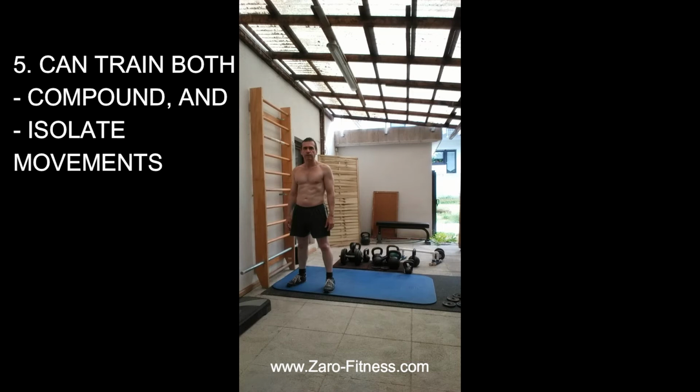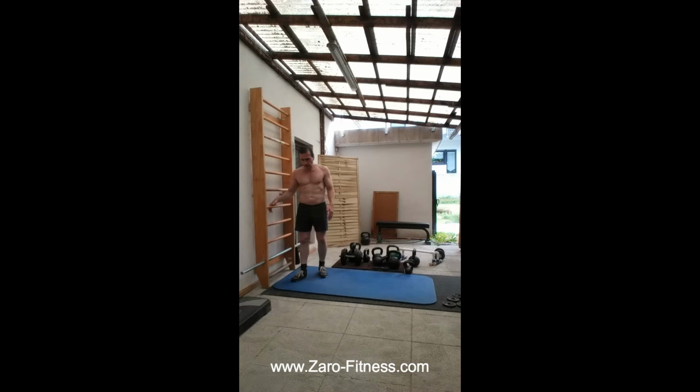Benefit number five, most of the exercises involve a large number of muscles working together, so they are compound, which is a good thing. But I can also isolate a movement and focus on a specific part of it. So for example, if I have a mobility problem in the shoulder, I can slowly go and find the spot that I want to train. So I can train all muscles together, or a large number of them, and find the point specifically where I want to focus.